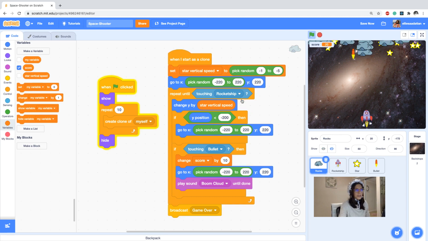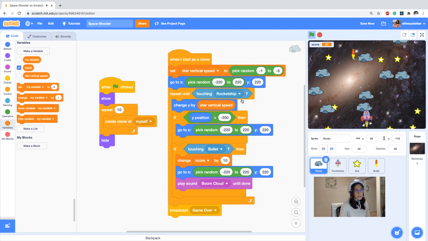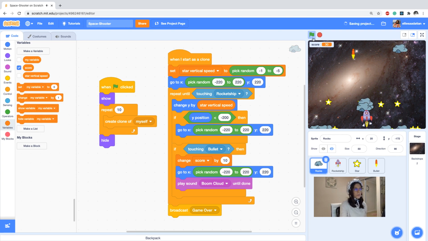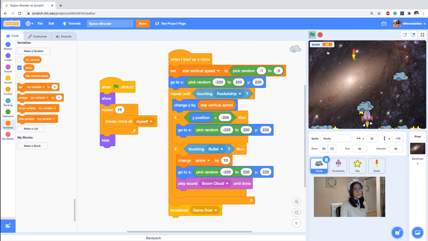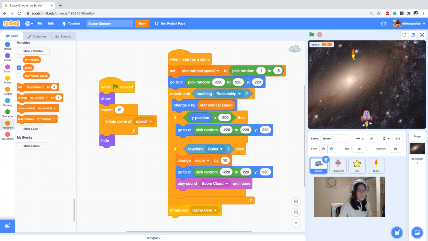I play start. Now the variable is working for both of them. So stars are coming down, rocks are coming down as well.